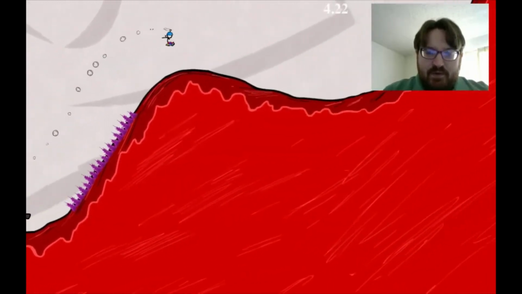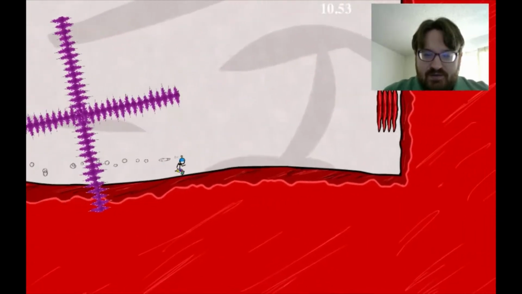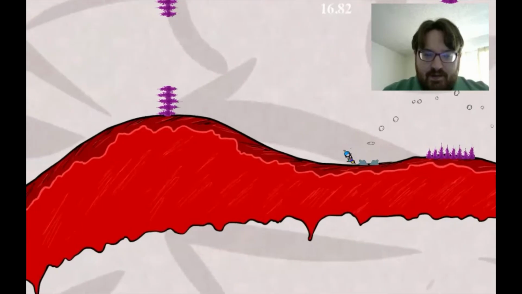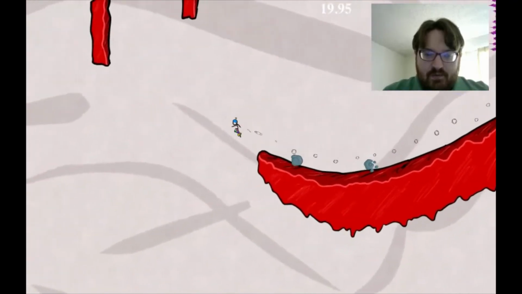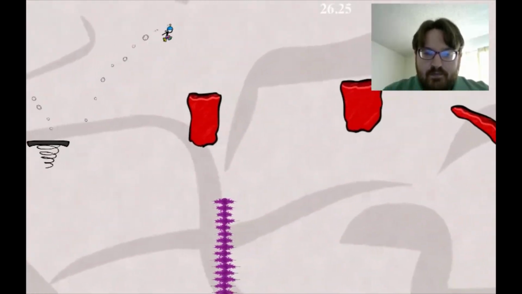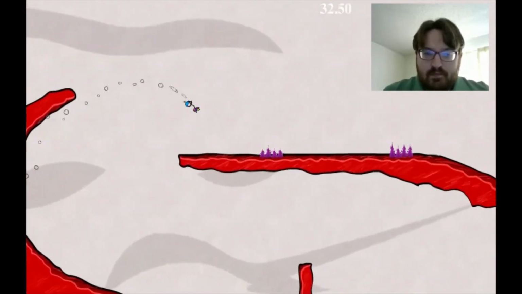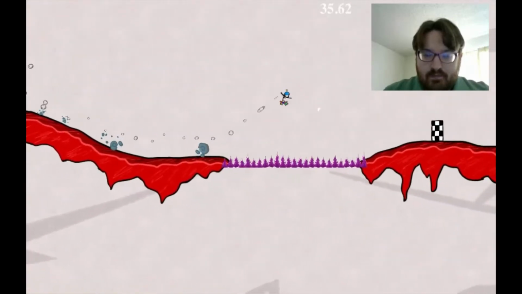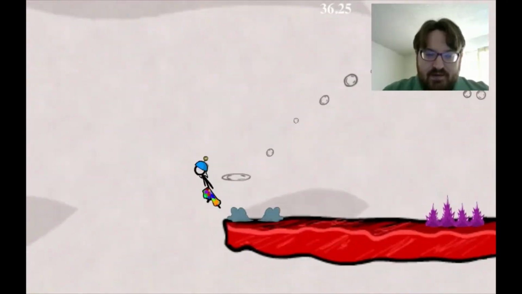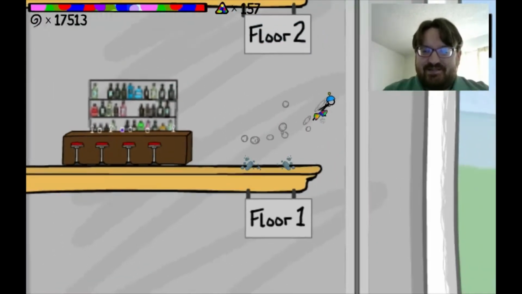Through the gap, off the spring, past the spikes, avoiding the moving spikes. Thirty-six seconds on that one. Whoops. Okay.